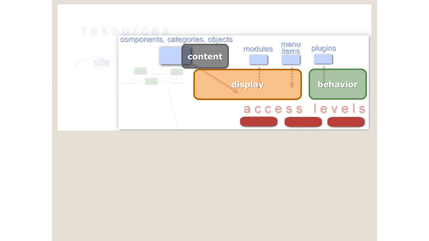So anybody belonging to this access level, this plugin will fire and block them from having access to that component or that particular category or that particular item. And a plugin can do so many different behavioral things. If you think and create your own plugins, now you can control when those plugins fire by having an access level tied to it. It's a very unknown behavior, or poorly known behavior, that has a lot of power if we leverage it correctly.